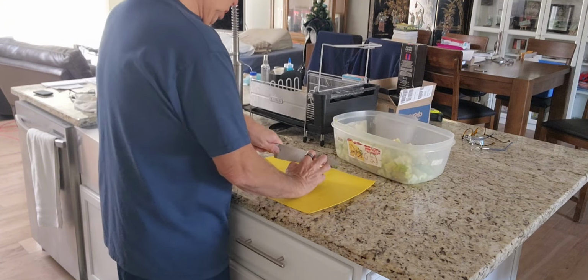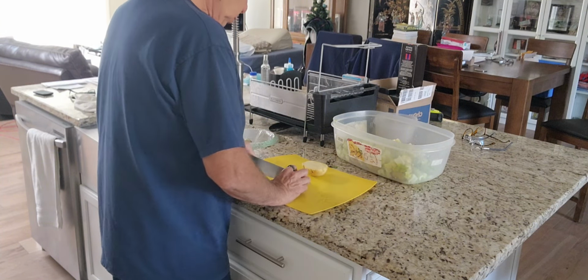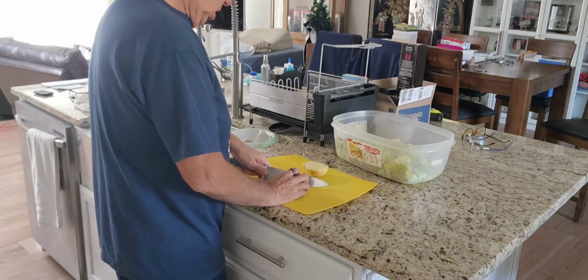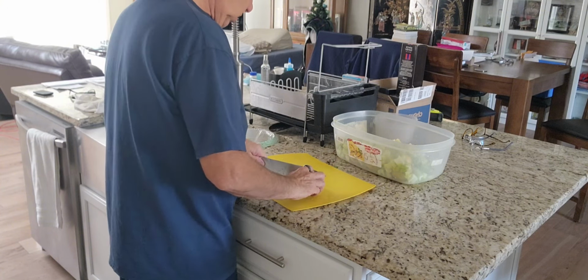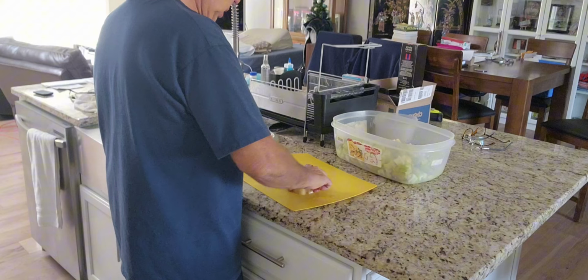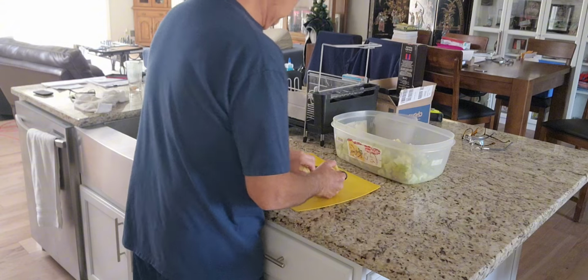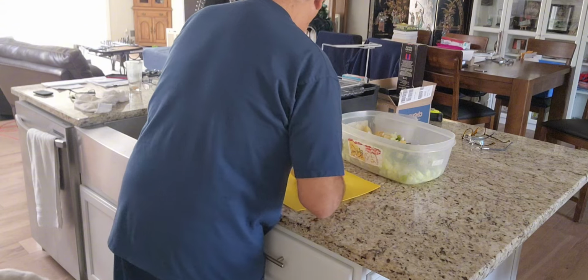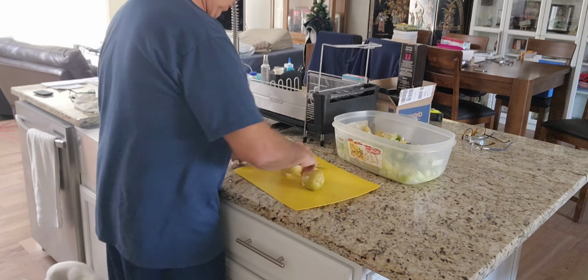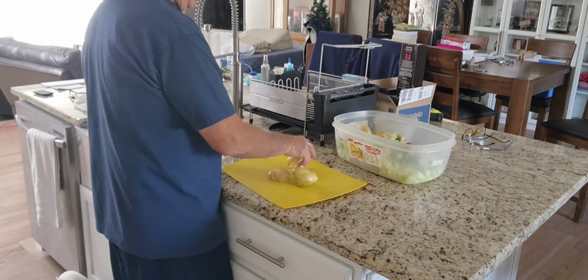It's too soon to put the vegetables in the pan because goat meat takes a little time to cook. It's a little tough, so you have to make sure you cook it long enough so it softens the meat up. Goat meat is one of the healthiest meats you can get. It's got a lot less fat than most meat does. I mean, from a 10-pound amount of goat meat, I only ended up with less than a pound of fat.